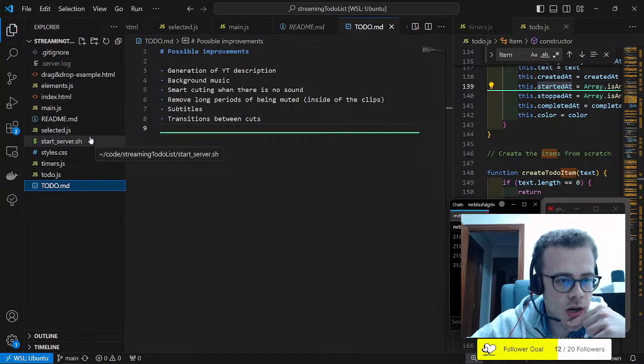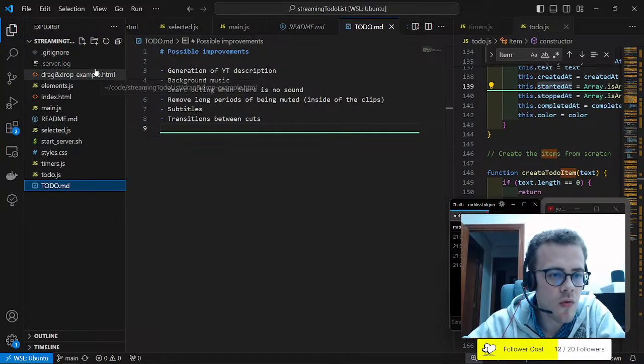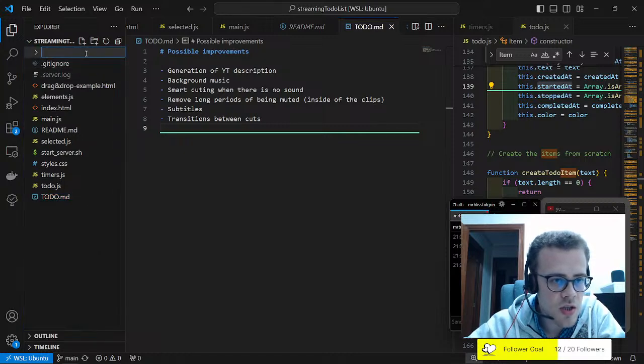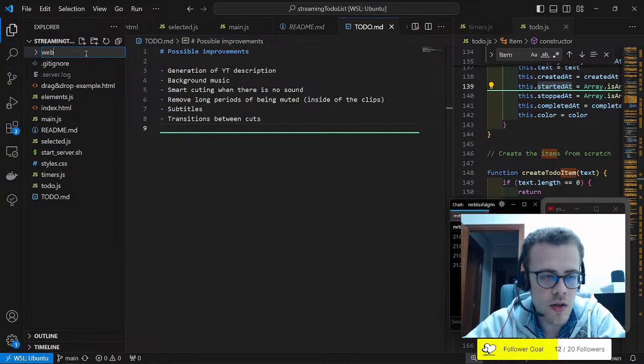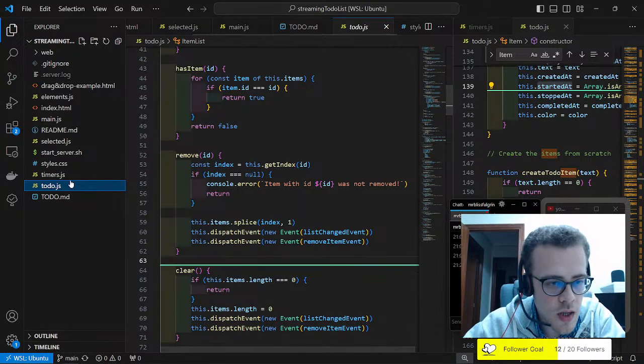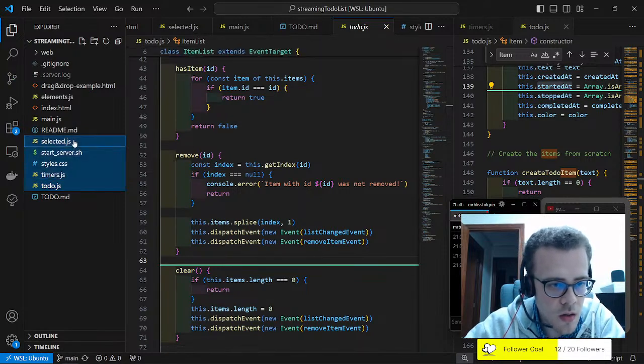So, we're gonna just move pretty much all of these things into a folder called web. Web sounds fine, and everything web related will be moved there.